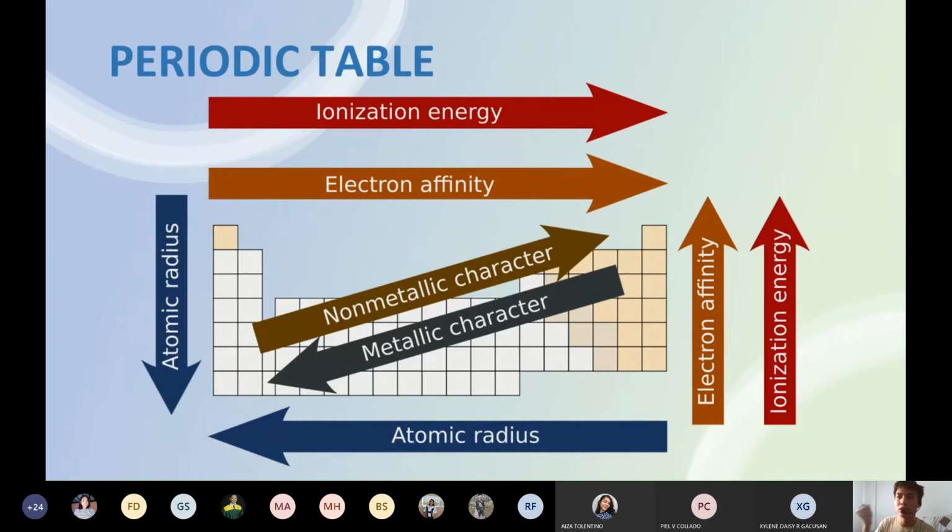Mas malakas yung hilang pwede niyang gawin kasi mas malapit yung electron na hihilahin niya sa nucleus as compared to that of yung nasa baba. Masyado na kasi malayo yung electron. So, medyo mahina na yung hila niya. Mahina na yung pull towards itself. No? So, that's why the electron affinity increases from bottom to top. No? Masyado na kasi malaki yung size ng atom. Hence, the lesser the pull. No? So, ganun. Medyo mahirap na i-pull.